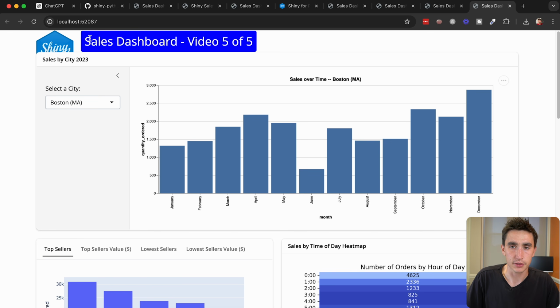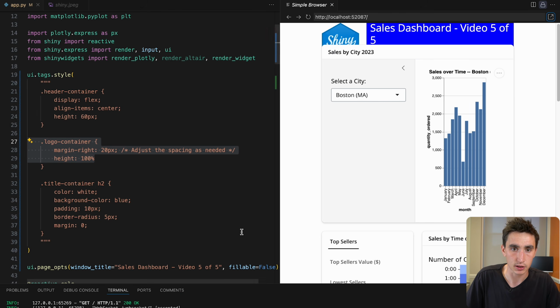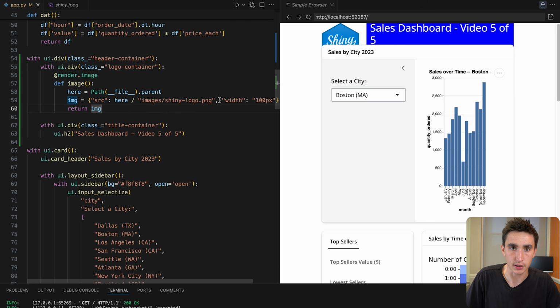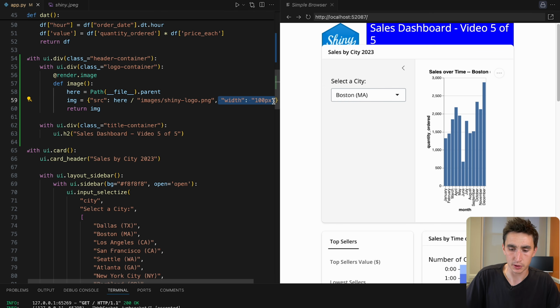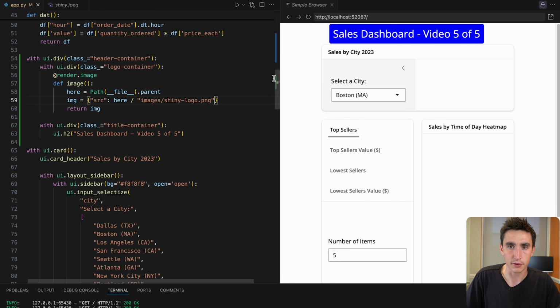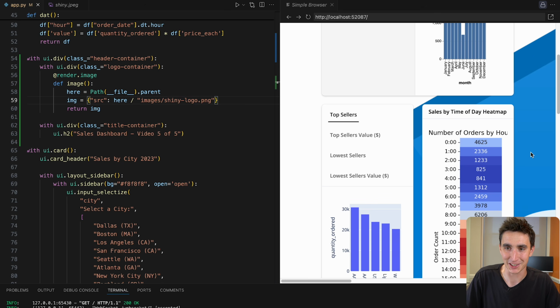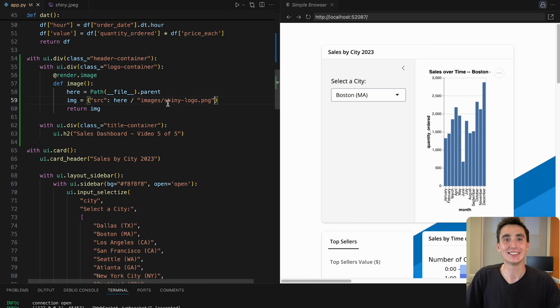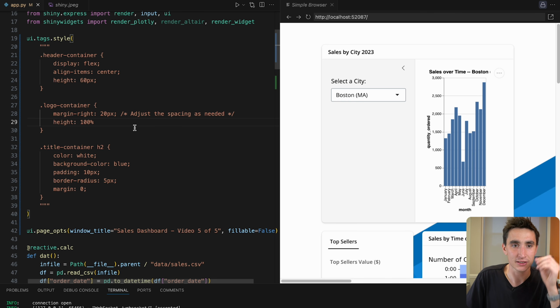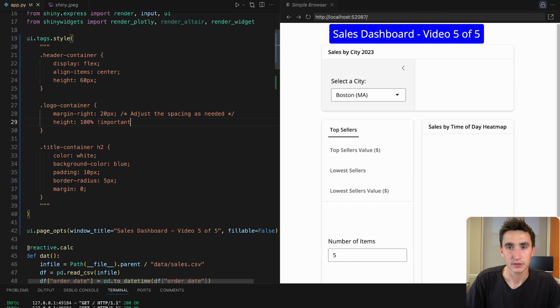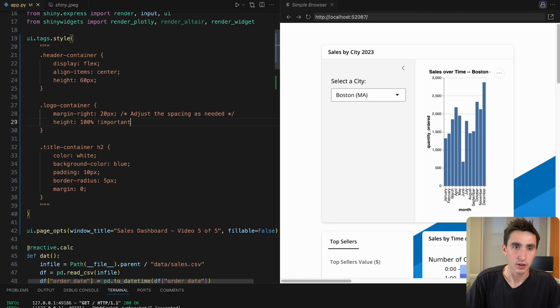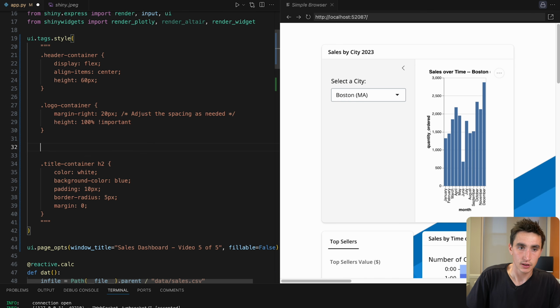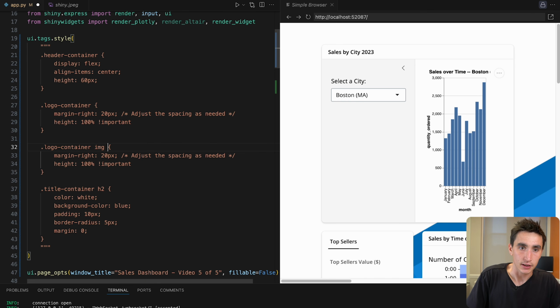Definitely looking better. I think, though, this shiny logo is a bit too big. I don't know why exactly that's happening. Okay, actually, I see that the width is specified as 100 pixels here. I think we should probably just get rid of that and let it be whatever it's going to be. I guess now it's going to be absolutely massive. Trying to think here. Can I do 100% and then say that this is important? Or maybe we need to specify specifically the image tag, so we can do this two-step sequence to specify specifically the image tag.